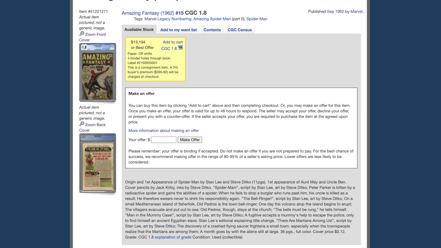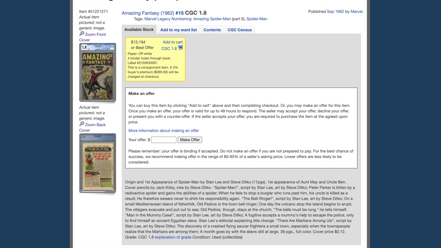Something that I should have done a long time ago was create a database for a couple of flaws that are difficult to grade for most people because we don't see them often. One of them is a three-hole punch or half-hole punch in a book. The other one would be missing coupons or Marvel Value Stamps. And then, of course, books that have missing chunks, as far as a big piece of the front covers or the back covers.